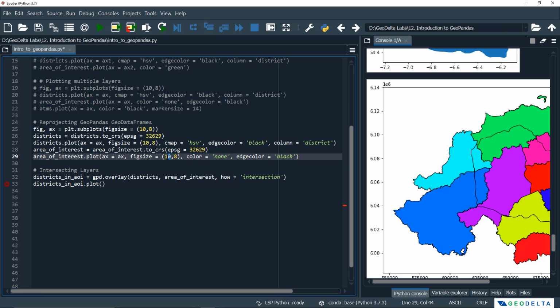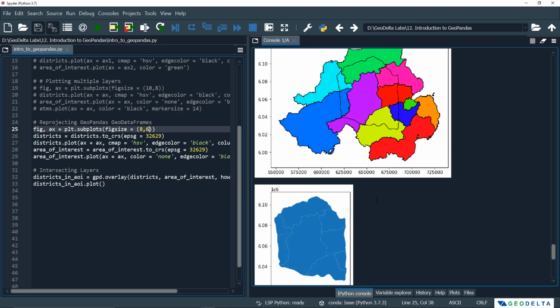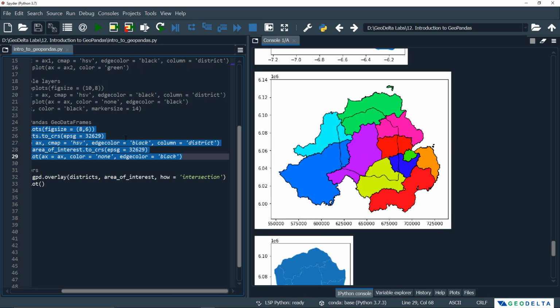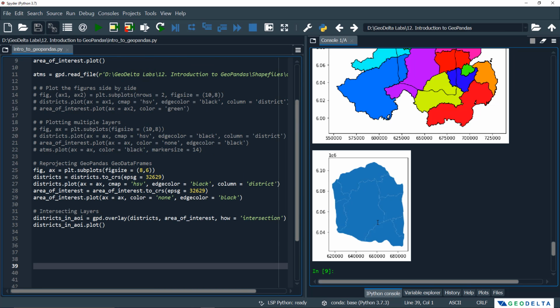Alright, that's about it. After that, we can simply go ahead and say districts in AOI.plot. Well, I'll try to reduce the size of the figure in this case. Well, actually it was not necessary to specify the figure size over here. So I'm going to get rid of these two arguments. And let me go ahead and maybe reduce the figure size just a little bit. Maybe put 8 by 6. Not sure whether it'll be sufficient or not, but we'll run the code and see how it looks. Now you can see that in the first figure, we have the corresponding plot to this block of code. We have the plot of these intersected districts within my area of interest, just like this.